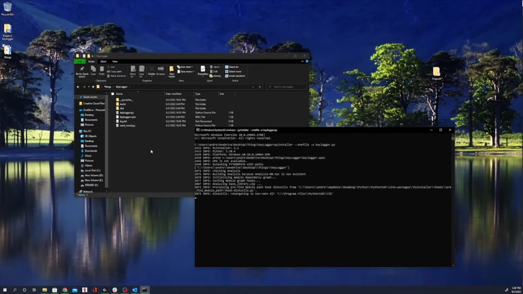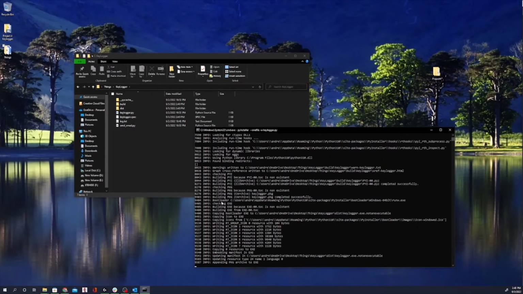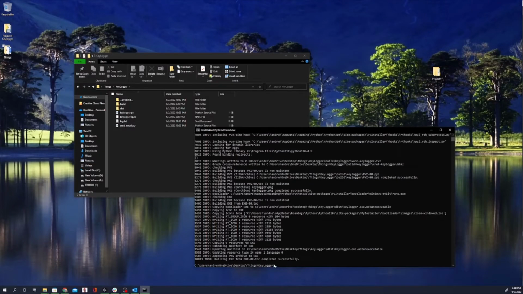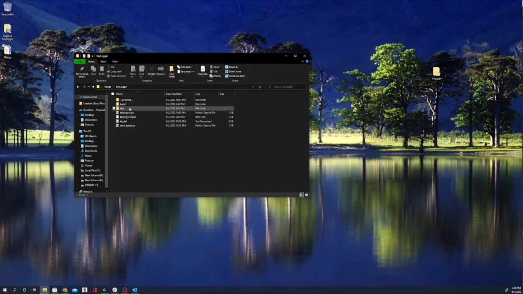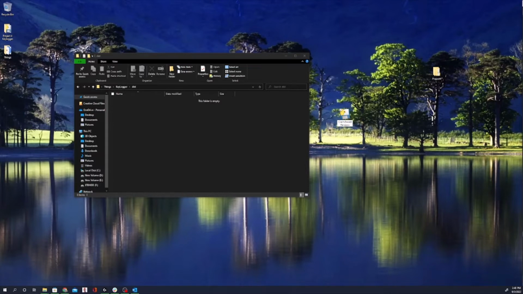So what this is doing while it runs is creating the keylogger executable, as well as building a build folder and a dist folder, which is short for distribution. The only thing we really focus on here, though, is the executable it generates, which will be in the distribution folder here. Then we're just going to rename the executable to something a little less suspicious, like instead of keylogger, we're going to call it claimAwardHere.executable. I guess I could just leave it in the folder to do this, but oh well. So now we'll just put it back here for safekeeping, and then we're going to work on generating an email.